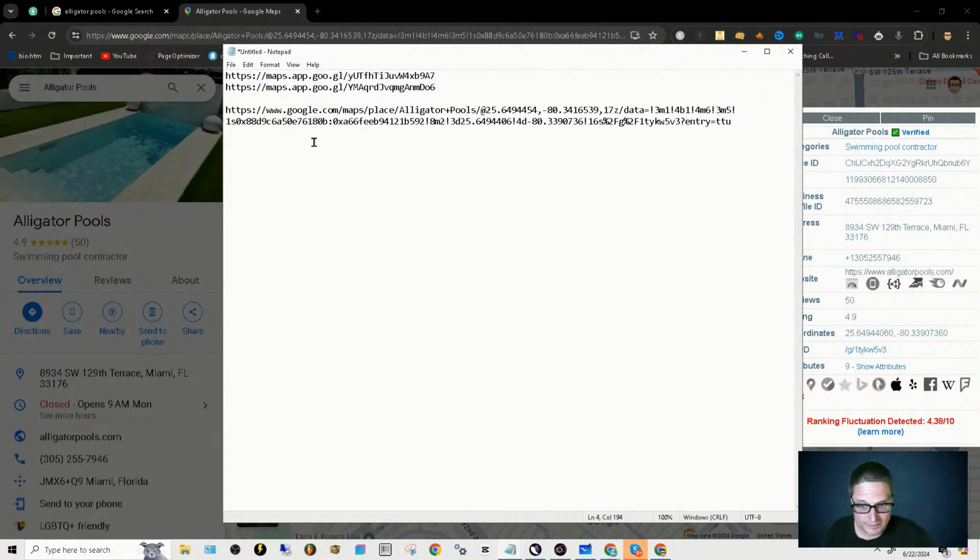Now, I want to point this out. See this stuff here? You can trim this up and make it shorter. If you want to use a redirect, I would not recommend this to make it shorter. Nobody is going to see your URL. Use the URL that Google gives you that's on Google's site, this static URL right here. The stuff at the end will showcase this stuff over here. Don't worry about it. You can trim it up, but trust me, it makes no difference at all. What we care about is getting a link to this page right here.